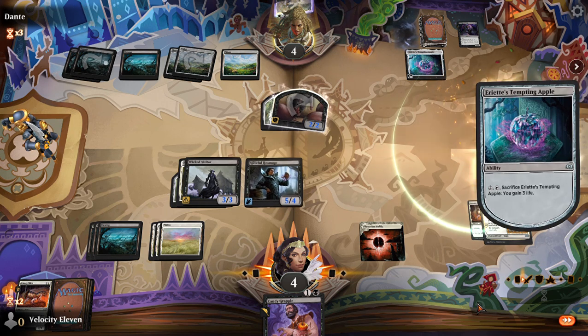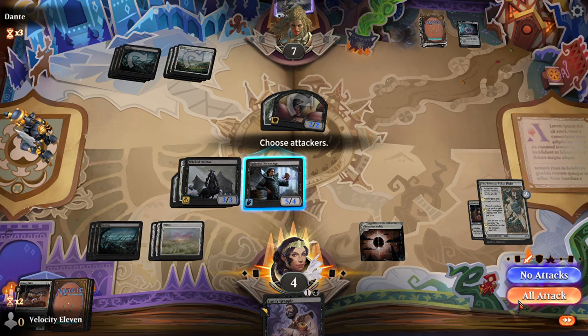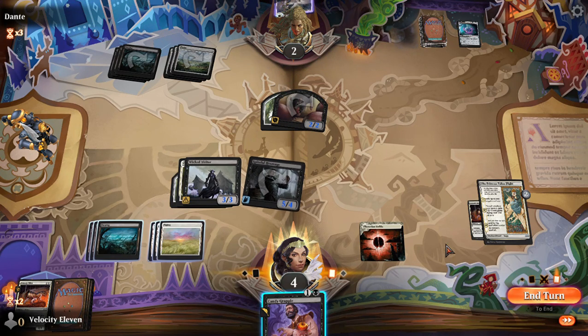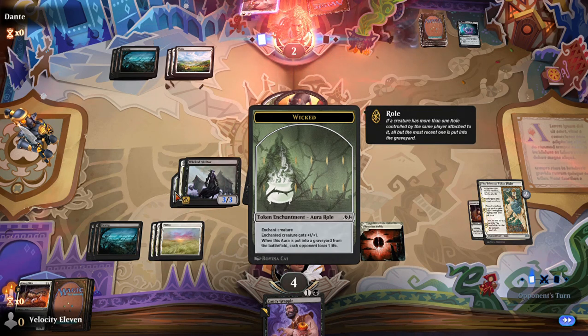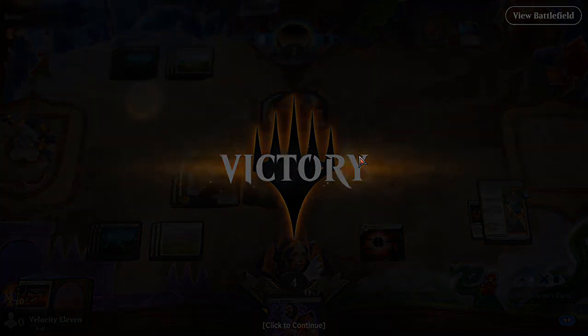So you are a wicked. So I think this is it. I think I've won. Well, they're gaining 3 life. Alright. Do 5. And then they'll get it at the start of their next turn. But I can bargain away the wicked. Yeah. Okay. 3-2. Man.